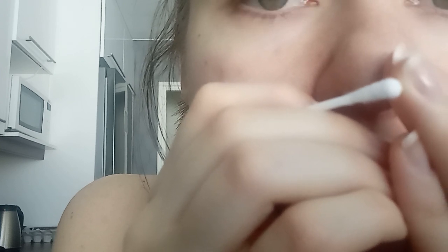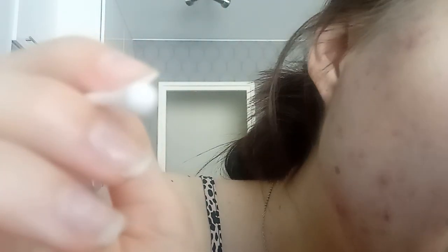Still something there. Okay. Hold on. We're gonna check. Starting here again. I'm gonna check the outer corner here. Just make sure that there's nothing in your lash line, that there's nothing stuck in your lower lash line. Okay.